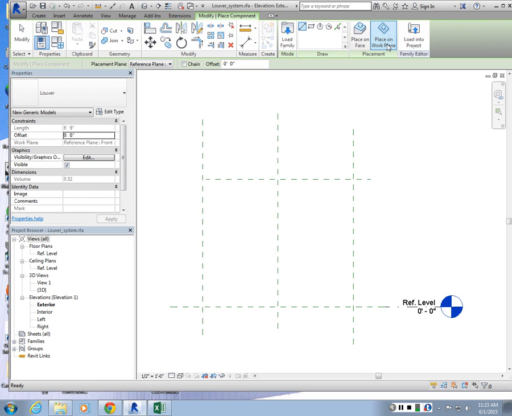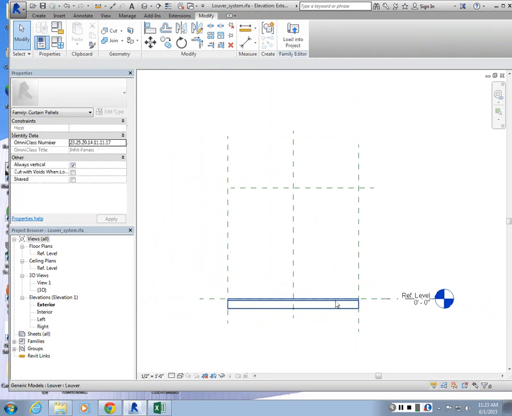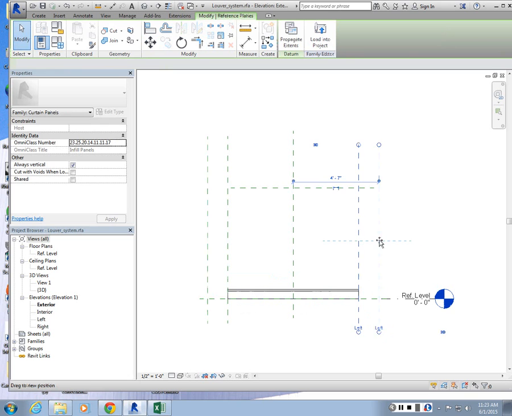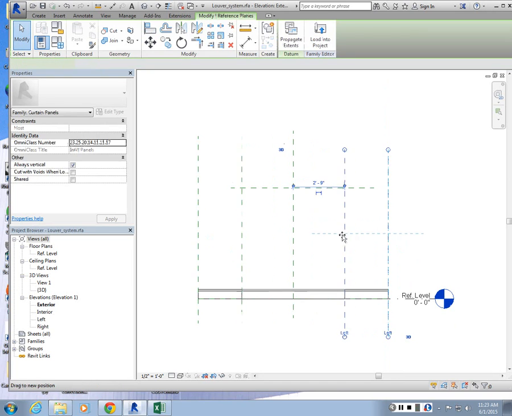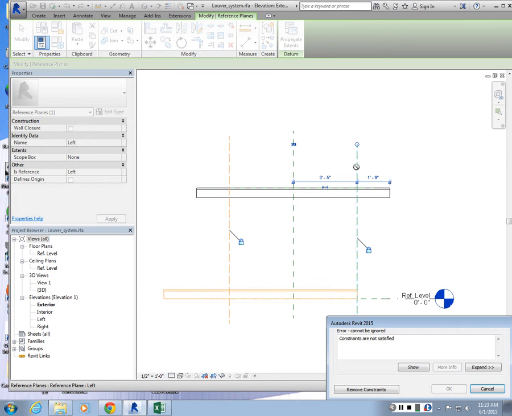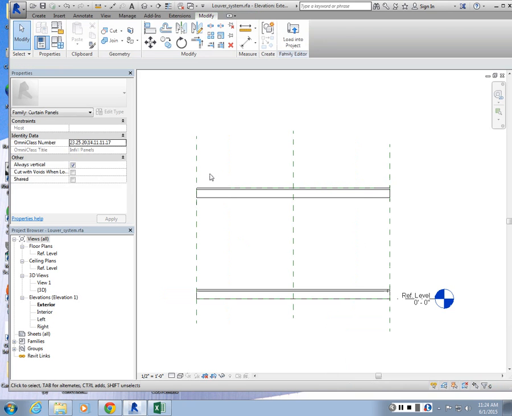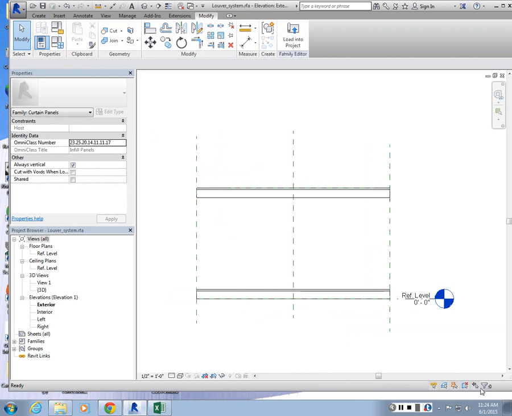Create component. This works. No, this is supposed to work.